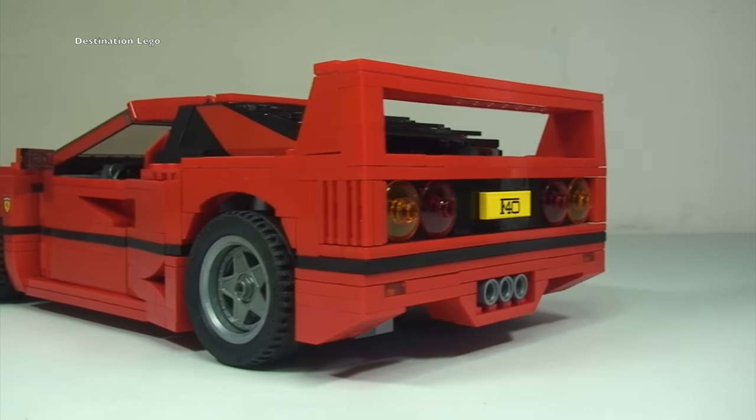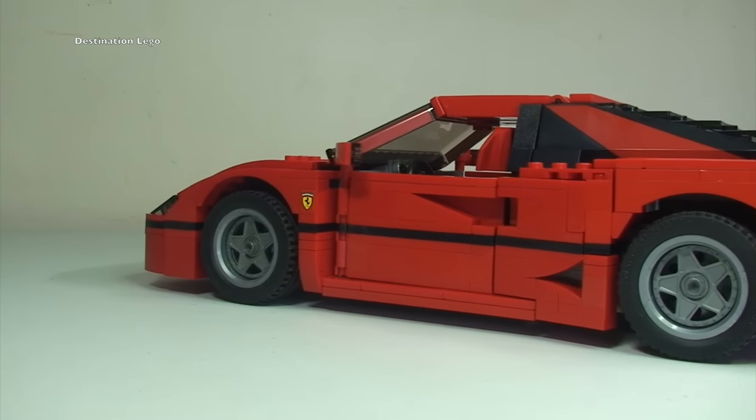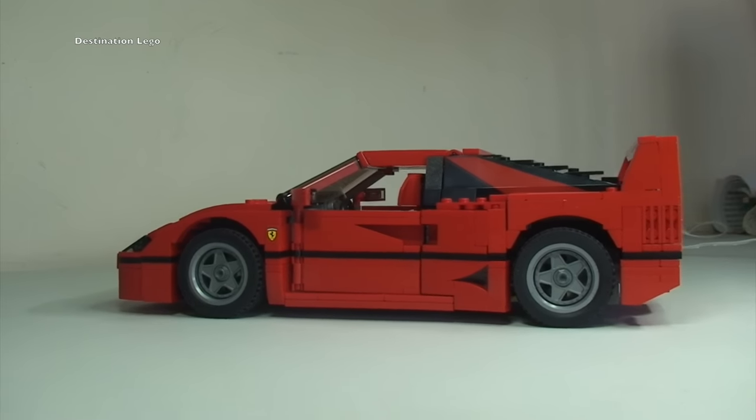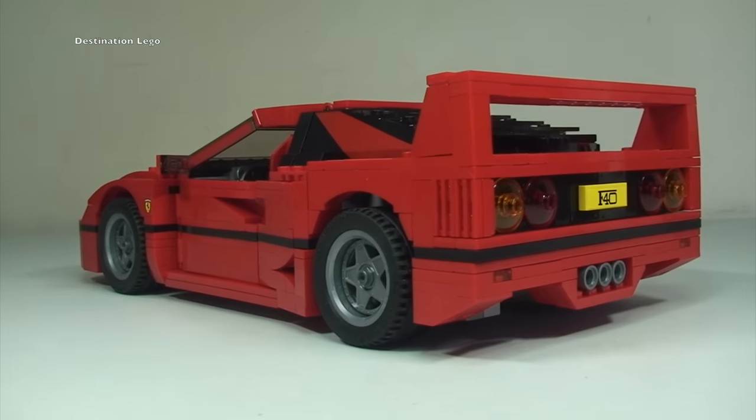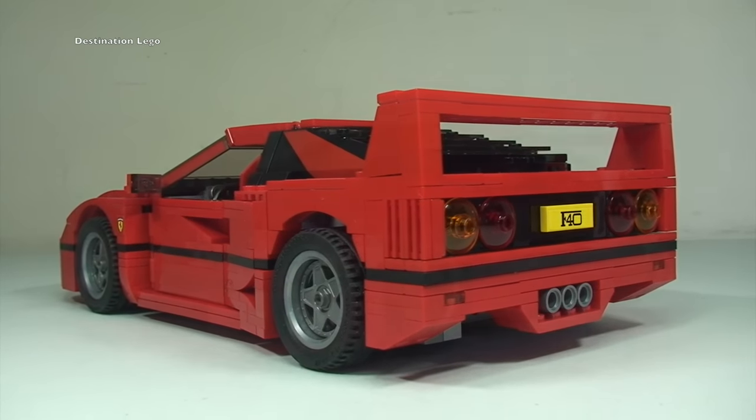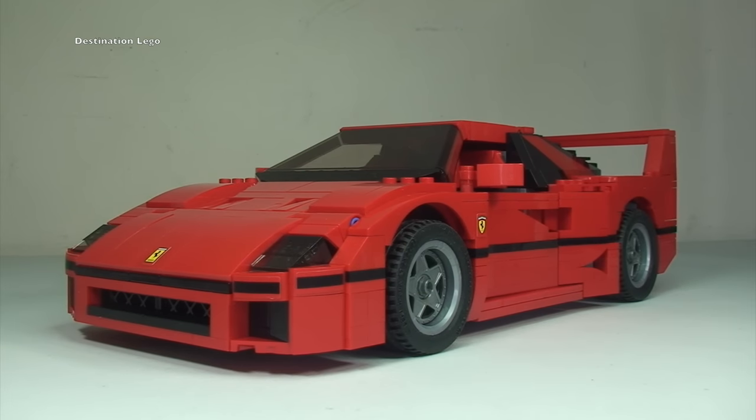Just some other shots to take in the views of the LEGO Creator Ferrari F40 — set 10248. That completes my review. You've heard me say all the way through this video — I think this is a truly awesome recreation by LEGO in collaboration with Ferrari. It is a licensed product of the iconic Ferrari F40, so a massive thumbs up from me. Particularly from a display purposes point of view, I would give this a 10 out of 10 for the aesthetic looks — I think it truly does look absolutely awesome. Great job, LEGO.